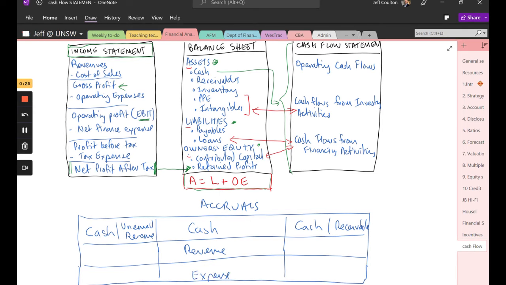We can pay cash in the same period that the expense is incurred, or we can pay cash beforehand, or we can pay cash after the associated expense. So if we pay for the expense before it is actually incurred, that's where we get a prepayment. So prepayment in advance, or we've got a deferred expense if we're paying the cash afterwards.